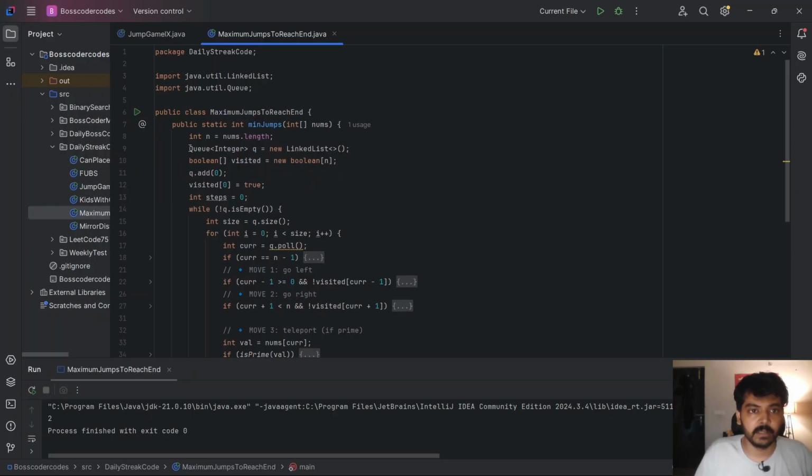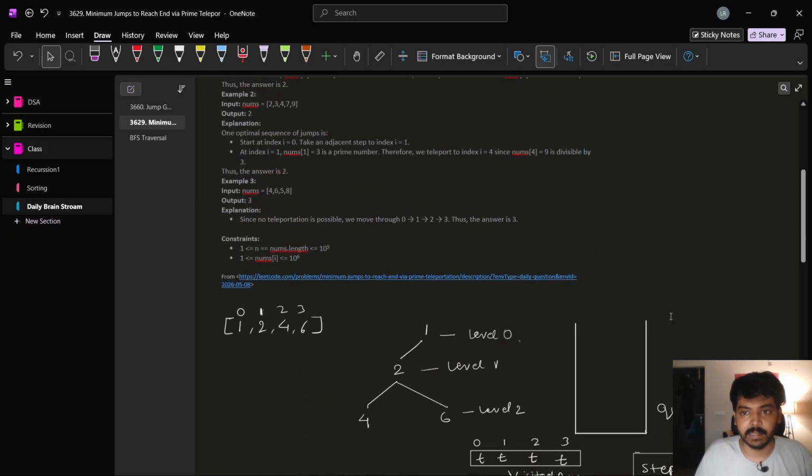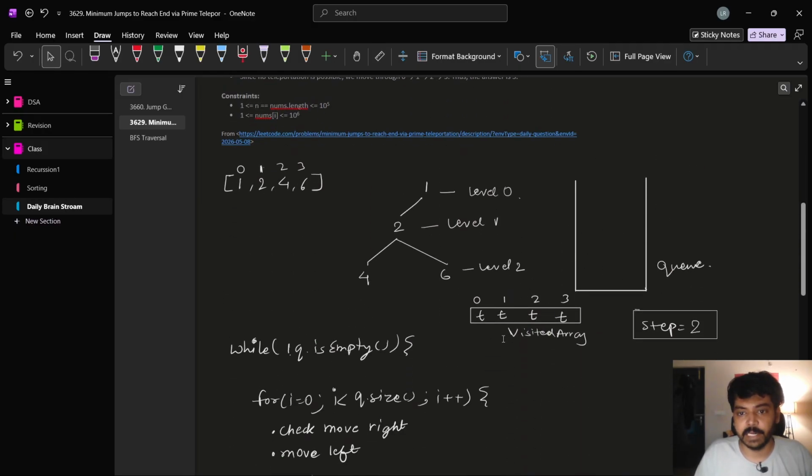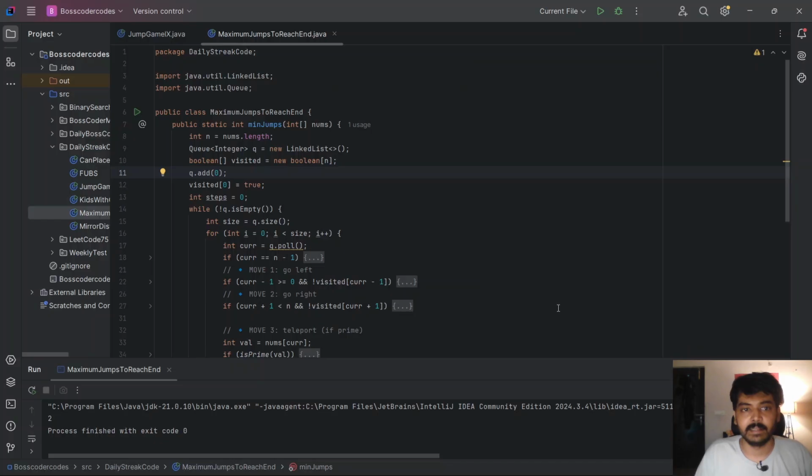Here what we are doing, very firstly, we took out the length of our nums. Then we created a queue, basically a linked list. In our BFS, as I said, we need a queue and we need a visited array, right? So we created a queue and a visited array, which is a boolean array.